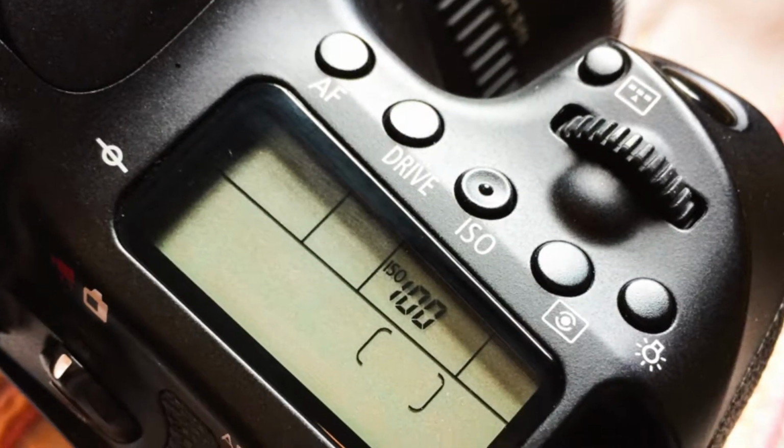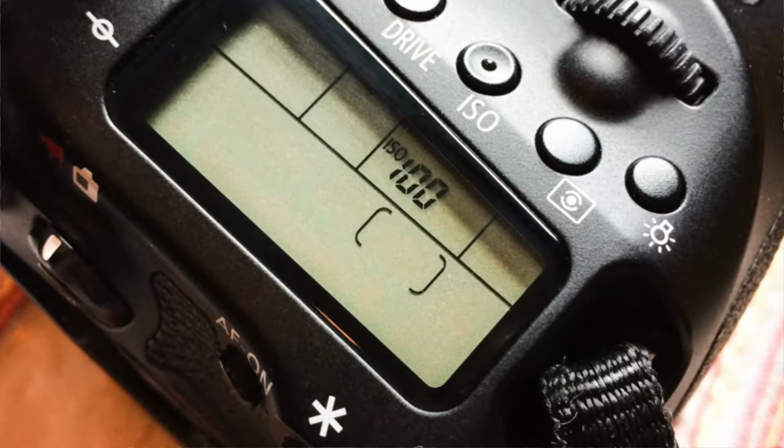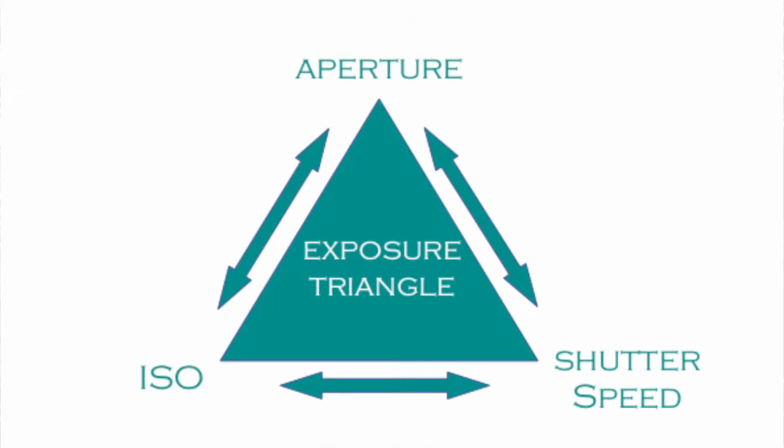The simple rule for setting ISO is to use the lowest ISO possible to preserve picture quality. The lowest setting on your camera is classed as the base ISO. Now, don't forget the exposure triangle, and any changes you make to ISO also need to be compensated for in either shutter speed or aperture. Now let's get started. Let's change the ISO settings on your camera.